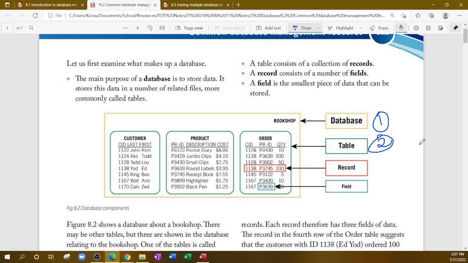Robert? Or he took down his hand? Or he was testing that raise hand feature? Sir, I wrote down the steps. Yes, what are the steps? Sir, the first one is to create the database, second one is to create the table, and the third one is to design the table.